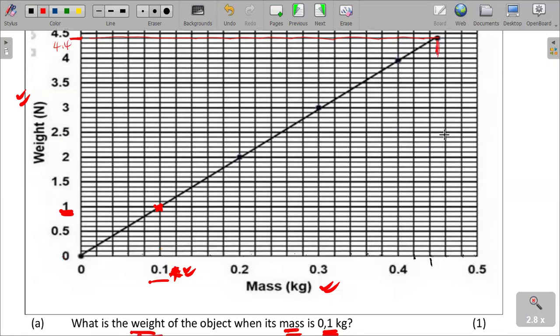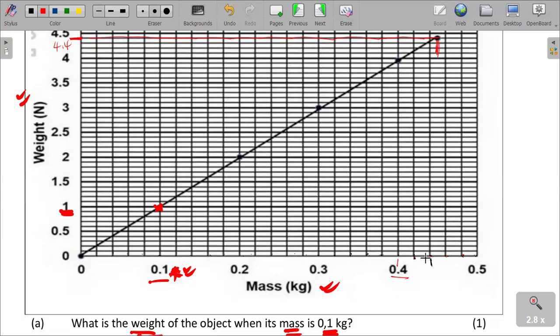So our point of contact is going to be like saying we have got 0.4. So here now, what is happening is that we are supposed to understand how many units each line is representing. So it's 0.4 here, 0.4. So we have 1, 2, 3, 4. So how many units does each represent? So we can say 0.4 is supposed to be representing 0.2. It is representing 0.2 kg.